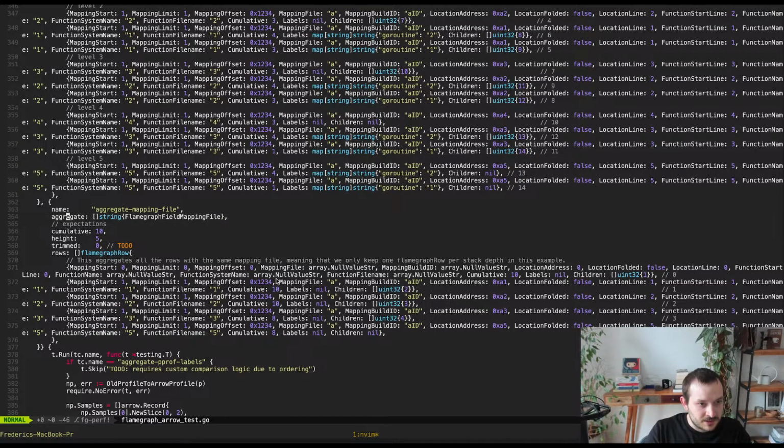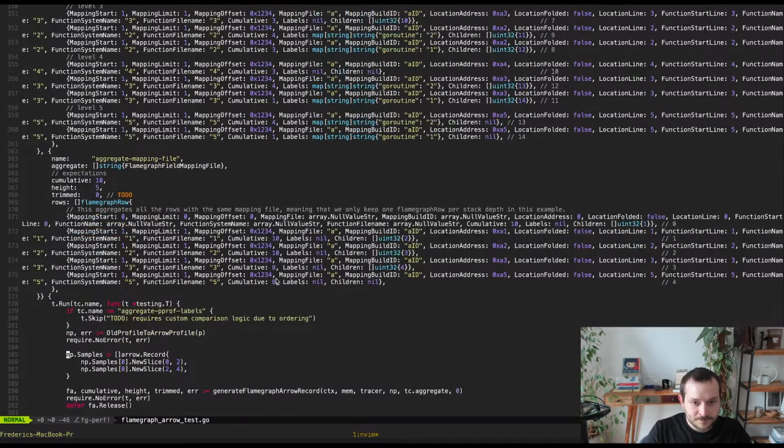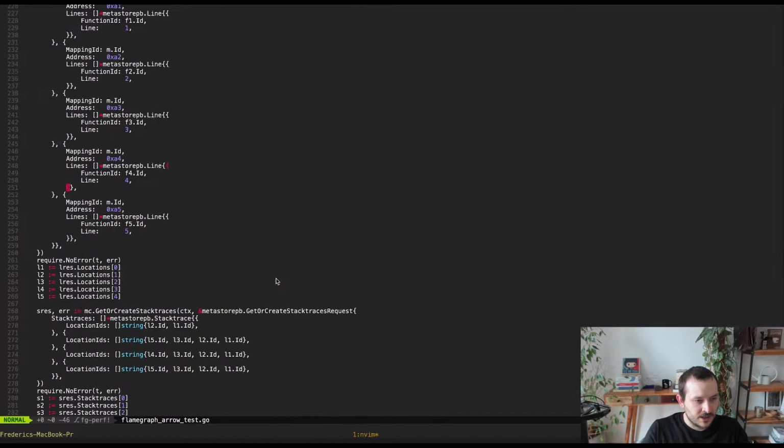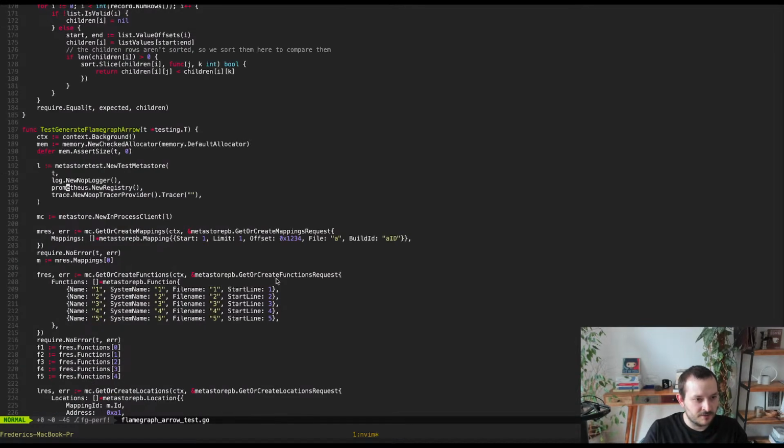So it looks like we're passing that in correctly. So we're missing the function for. We have 1, 2, 3, 4, 5, right? And we're aggregating by mapping file. So we've got our functions here.